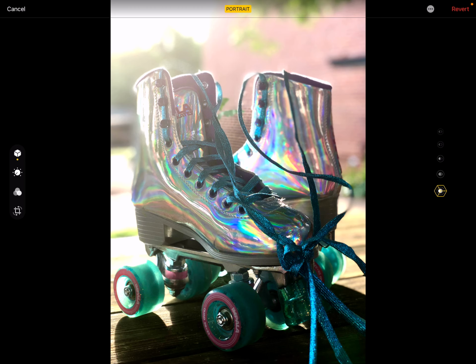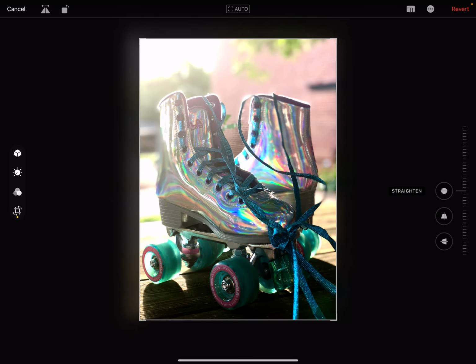So before we work in Photoshop for the iPad, we need to crop our images in your Photos app. So this is just going to an image, going to edit, and this can work on a variety of different photo editing programs. So don't feel like you have to use Apple Photos to do this. So I'm going to go down to the crop tool, which is on the left side. And I'm going to go up to the right. You'll see a red word that says revert and then some little squares, and I'll click on that.